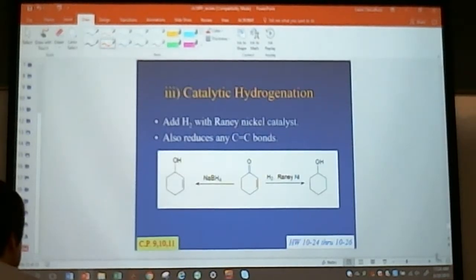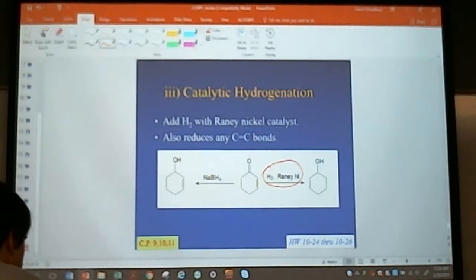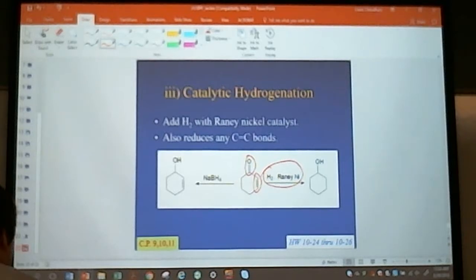And again, hydrogenation, you can hydrogenate both a carbon-oxygen double bond and a carbon-carbon double bond. Hydride ion, which is nucleophilic, requires an electrophilic carbon. Hydride ion only attacks a carbonyl, whereas hydrogenation works on any double bond, be it polar or non-polar. But hydride ion requires a polar double bond, meaning a carbon double bond oxygen.